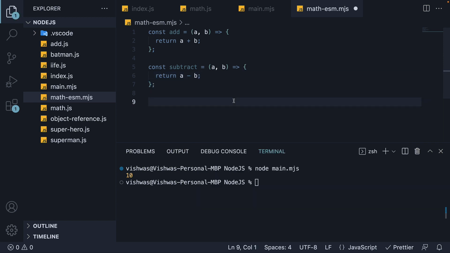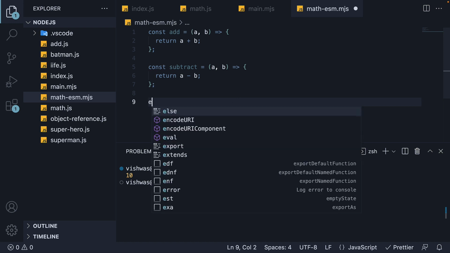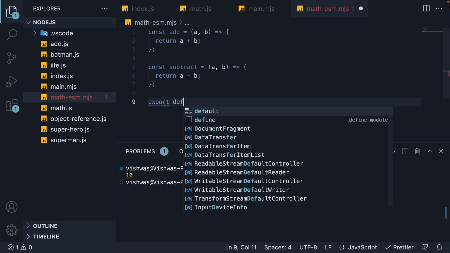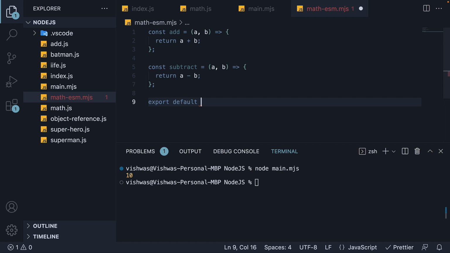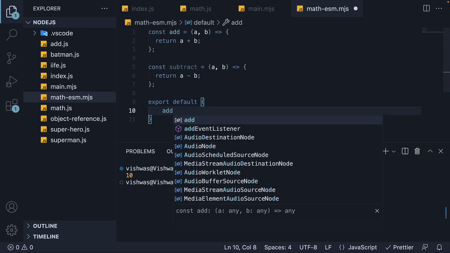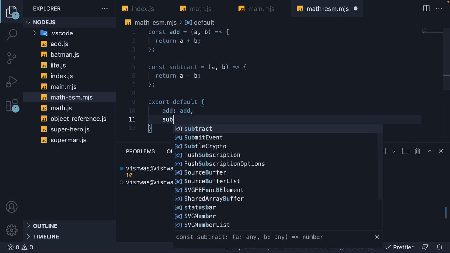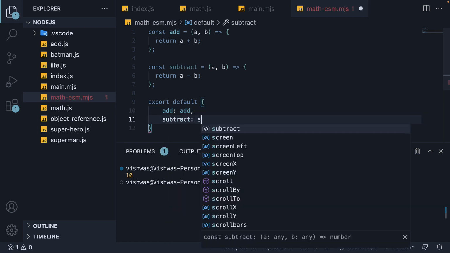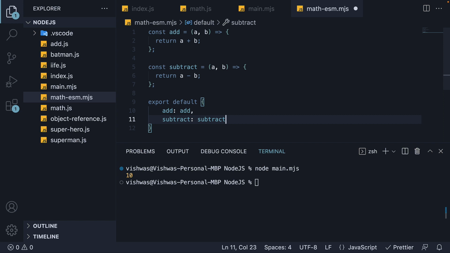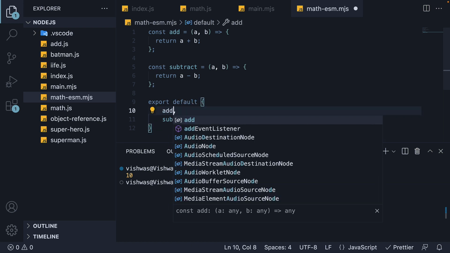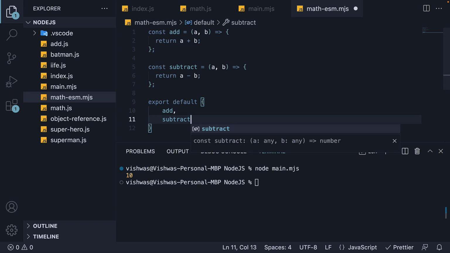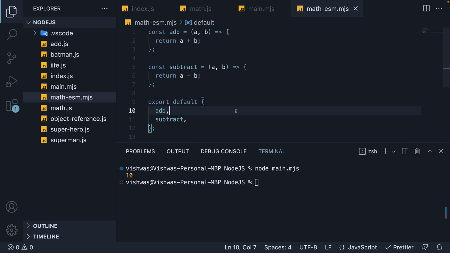Now, to export both the functions, we can export default an object, and we can set add to the add function and a property subtract to the subtract function. Of course, with ES 2015, if key and value are the same, we can specify a shorthand, add and subtract.